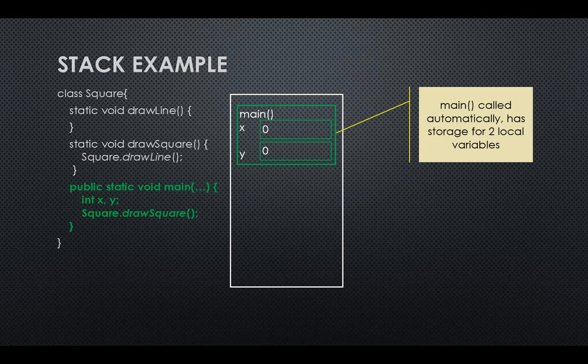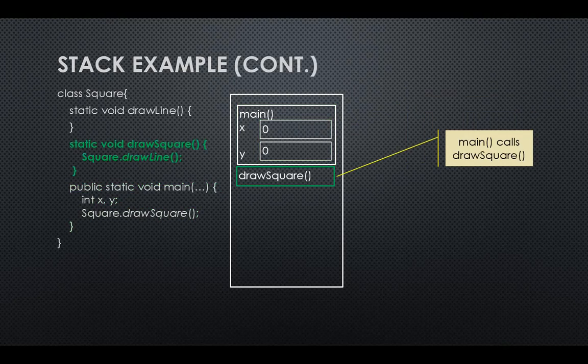So we can see in the call stack, when main is executed, it creates storage within its stack frame. The stack frame is all the memory used for one particular subroutine. So we create storage for both x and y, and in Java both of them are initialized to 0. What happens when we call the draw square subroutine? When we call the draw square subroutine, it also creates a new stack frame on the call stack. And this new stack frame does not need to store any local variables because this subroutine doesn't have any.